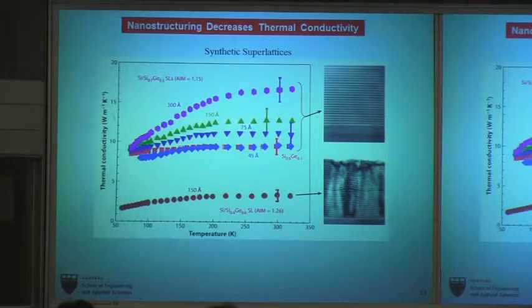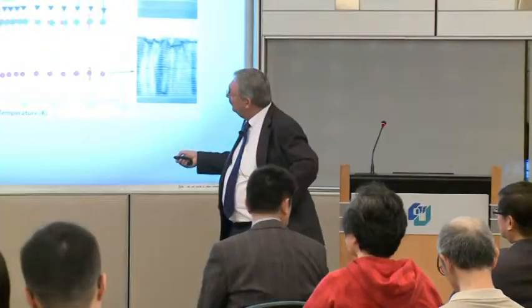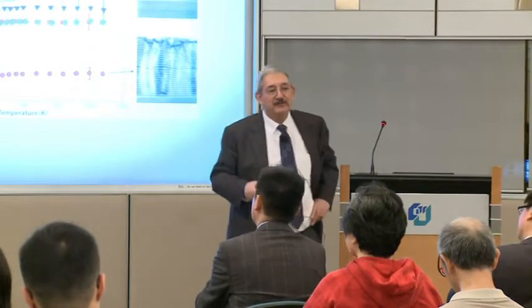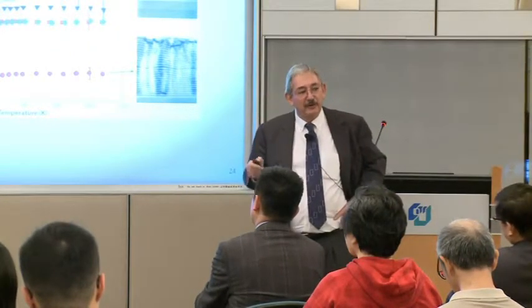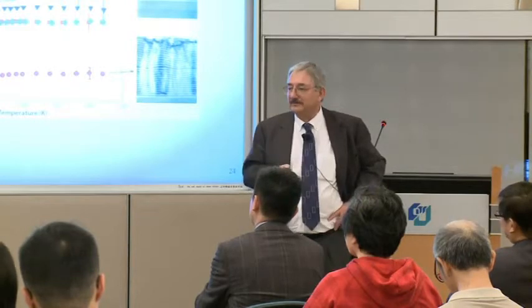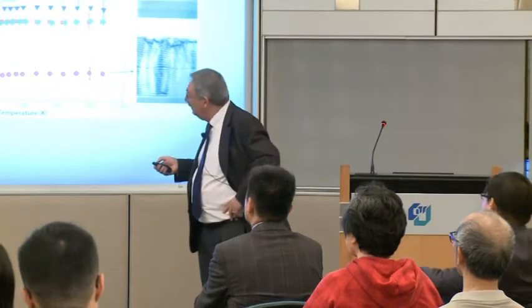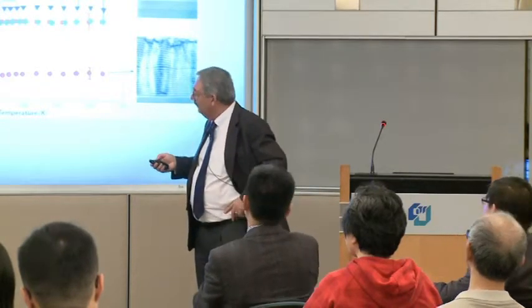And this is an example. I'm sorry, I forgot the attribution. This is thermal conductivity, the silicon germanium superlattice. This is from 0 to 20 watts per meter Kelvin as a function of temperature. These all have the same composition, but as you make the superlattice spacing smaller and smaller, then the thermal conductivity goes down. This is a very successful process for lowering thermal conductivity, but it's expensive. You have to use MBE techniques. And unfortunately, these sort of structures don't persist at high temperatures.